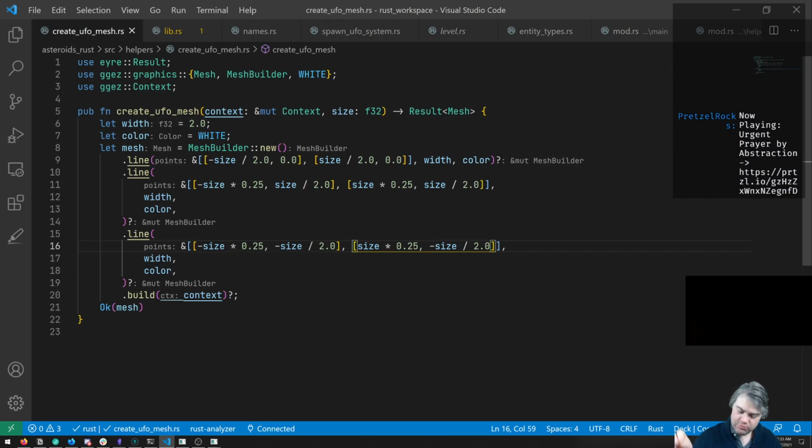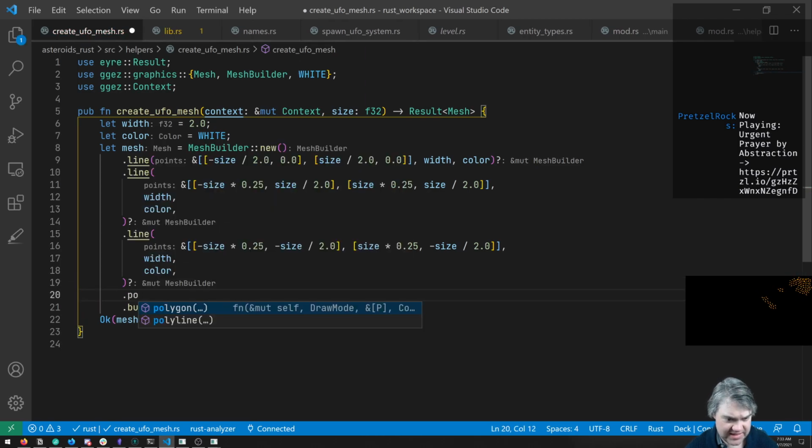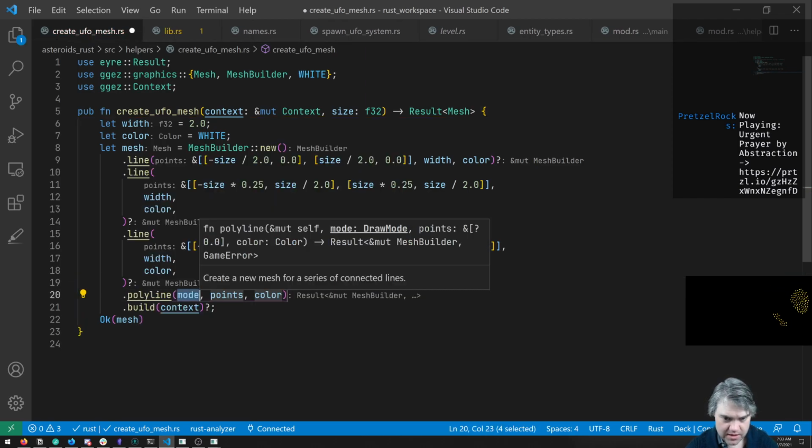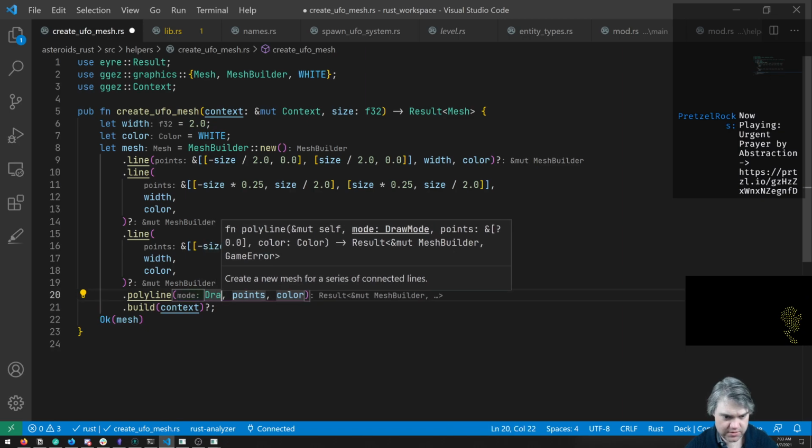Or polygon will finish it if I start here. No matter what, I think just polyline will be right. Let's imagine if I do a polyline mode.